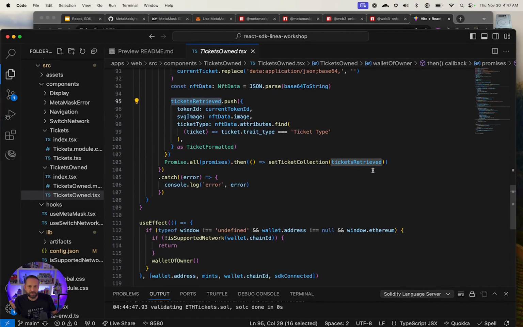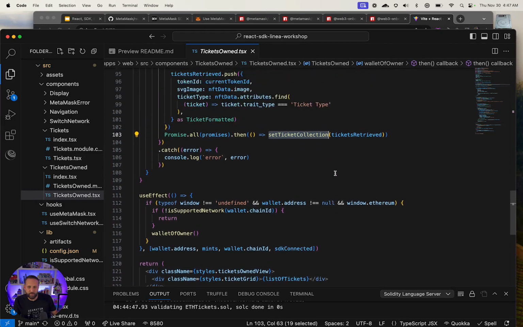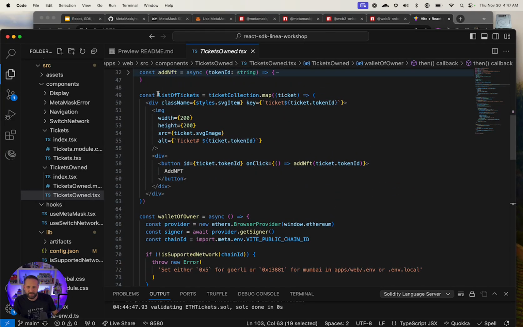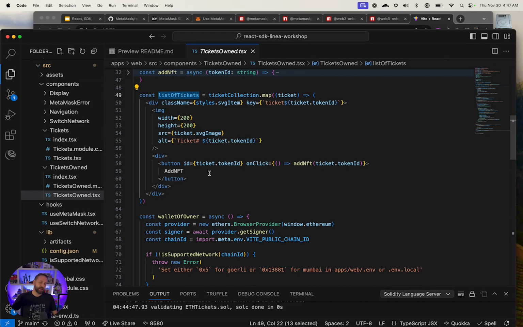At that point, we are going to set our ticketCollection. And basically the way that this works is we have this list of tickets, we will then map over that ticket collection and create an image of the NFT and a button for each one of them. I hope that made sense.